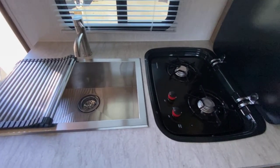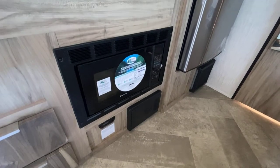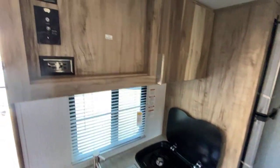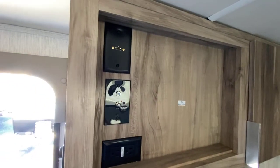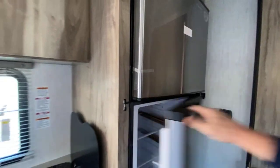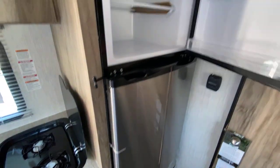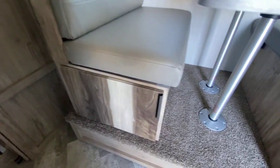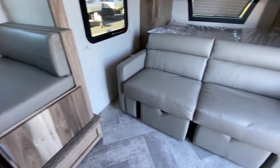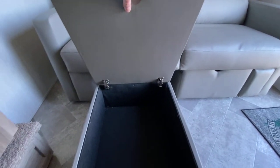There's your stainless steel drying rack and stainless steel sink. Suburban two-burner gas cooktop with a microwave below. You have a couple drawers on ball-bearing drawer guides. There's a place for your TV backer, and of course all your TV and HDMI hookups. You have a Furion stereo, a large stainless steel fridge and freezer, pantry with shelving, large storage underneath the dinette — which also converts to a bed — and more storage underneath the sofa.